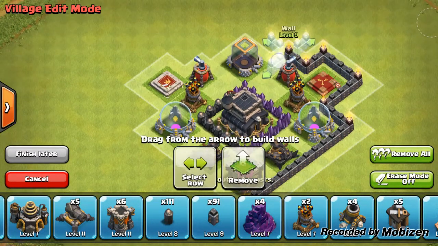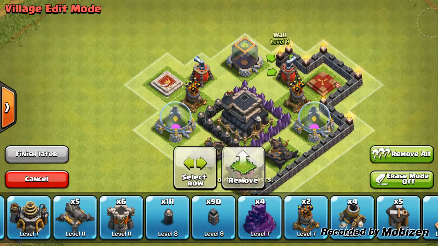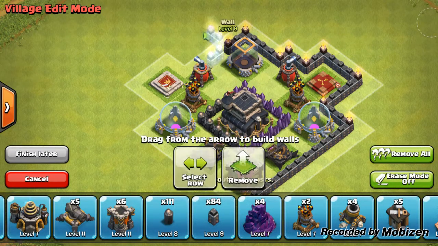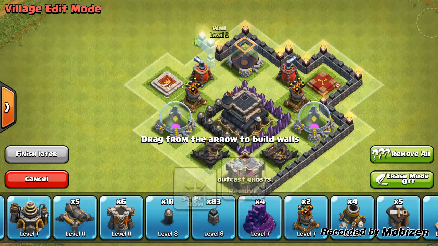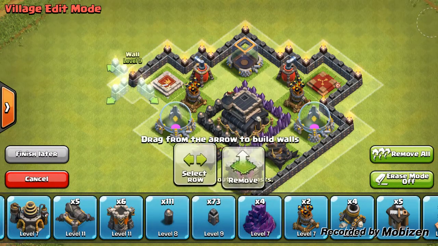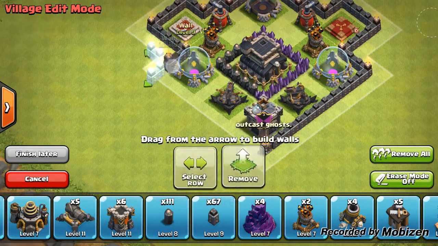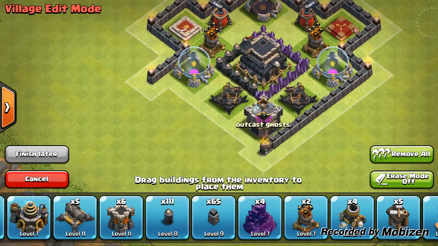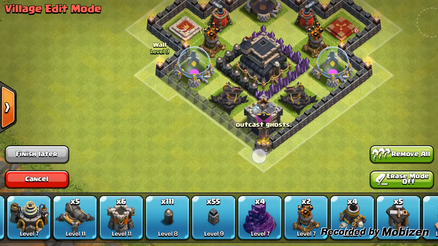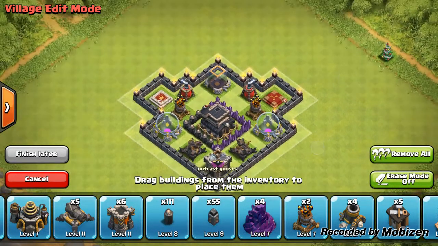If you have too many archer towers on the left hand side or too many on the right hand side, it could backfire on you and people can go from that side. If you build them too many on the left side, it won't work with you. I'm so sloppy when it comes to talking. So now we have that.